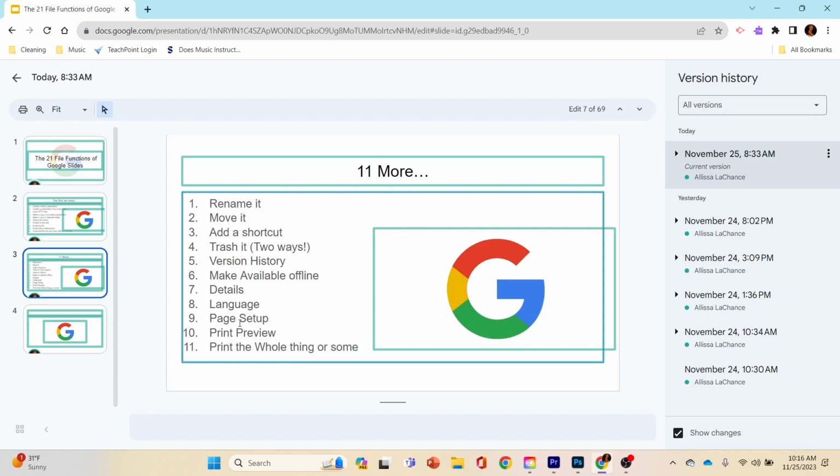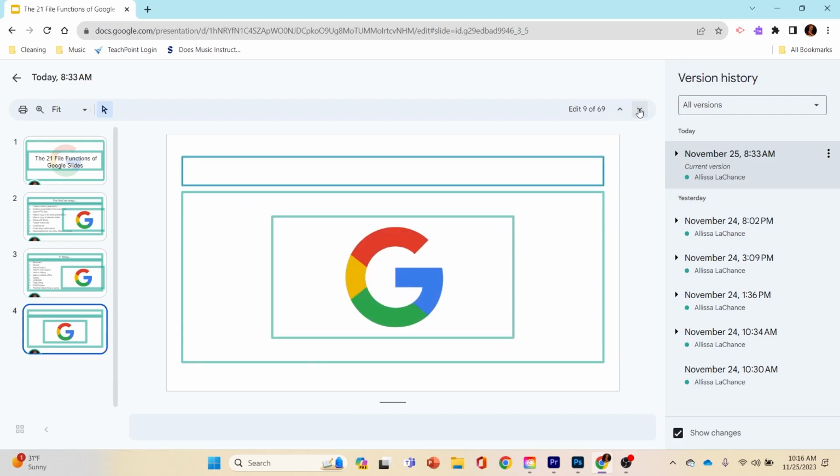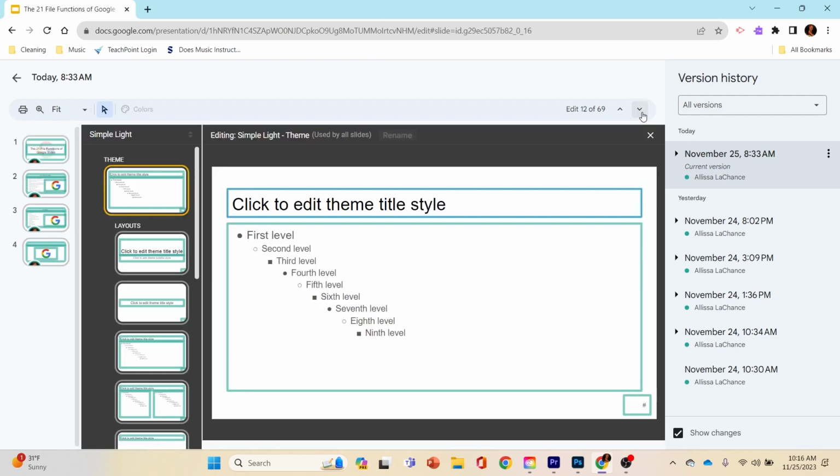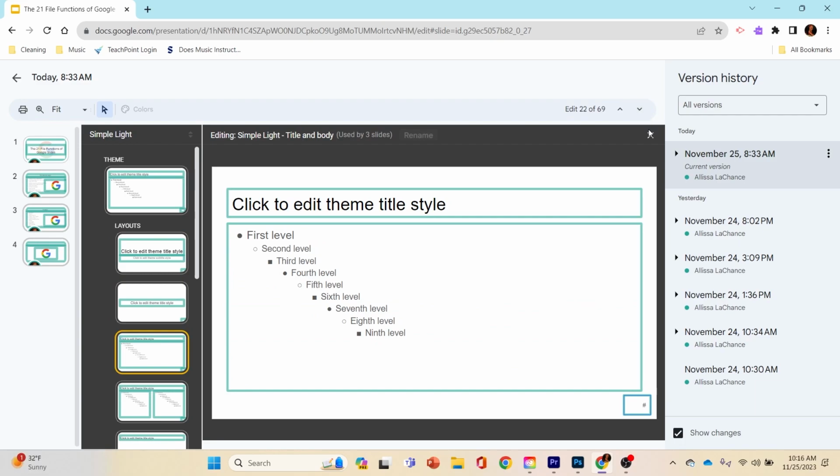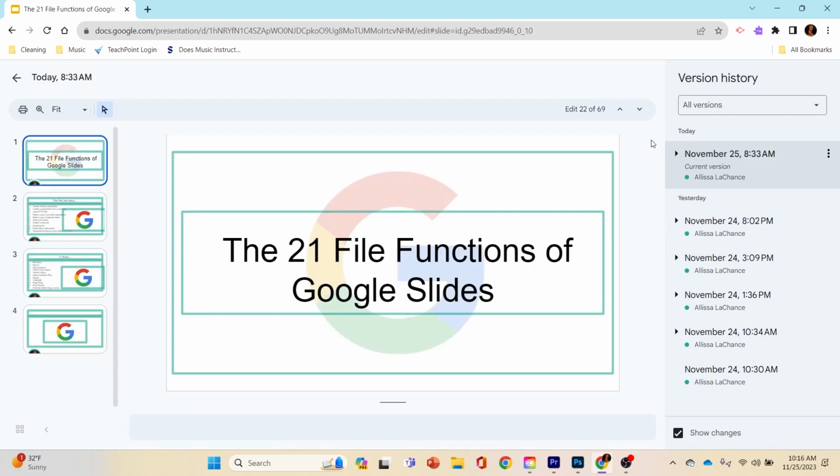And then I probably was typing in here. And then I added the G. But it really doesn't show you exactly what changed. So that's the only issue with version history.